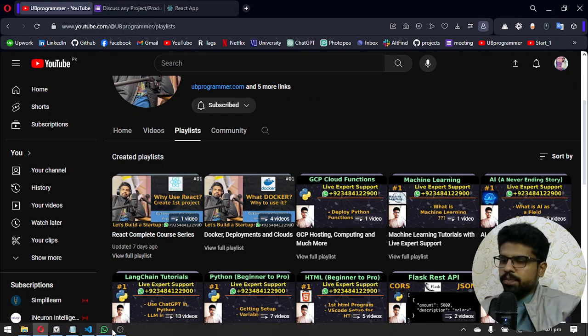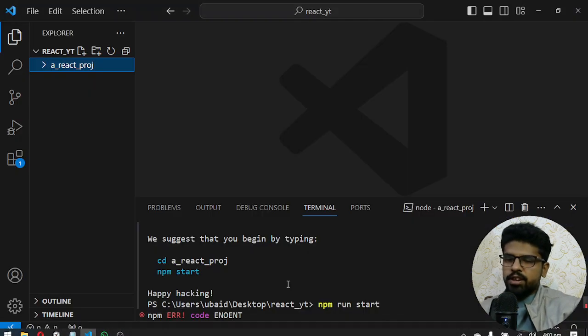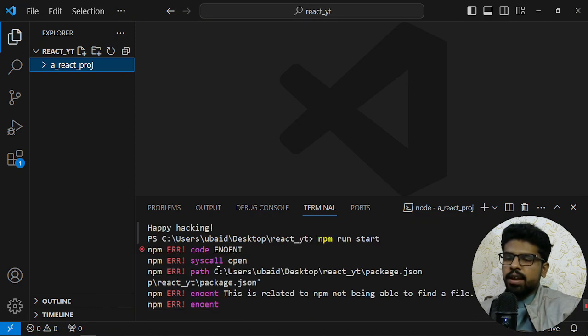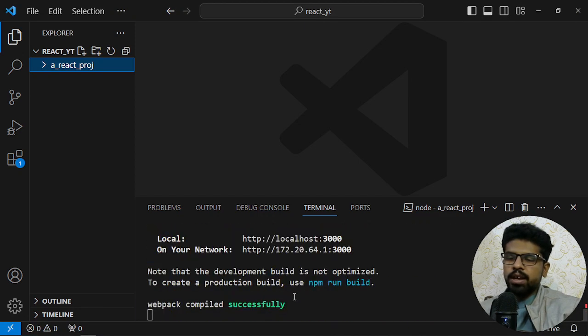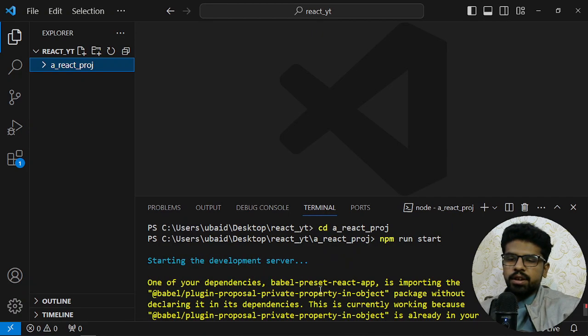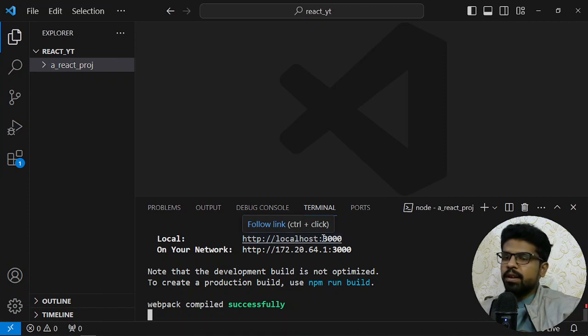I have created a project and started the server by npm run start, and we have a server started on this address with port 3000.